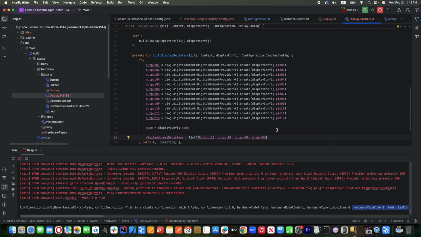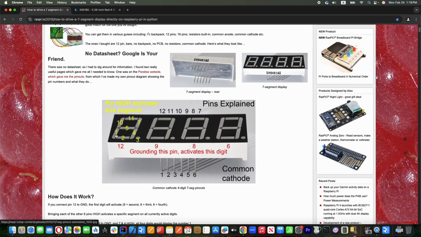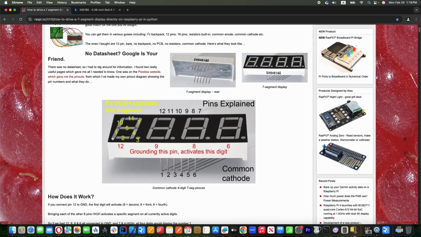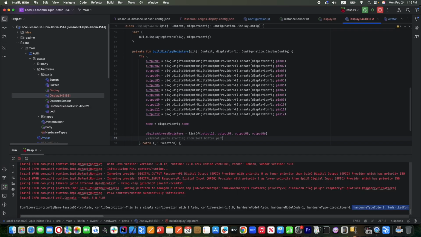Then we need to set our symbol parts. Look how it's moving from here to here, then here, then here. Let's describe it. Symbol parts starting from left bottom part, arranged clockwise.